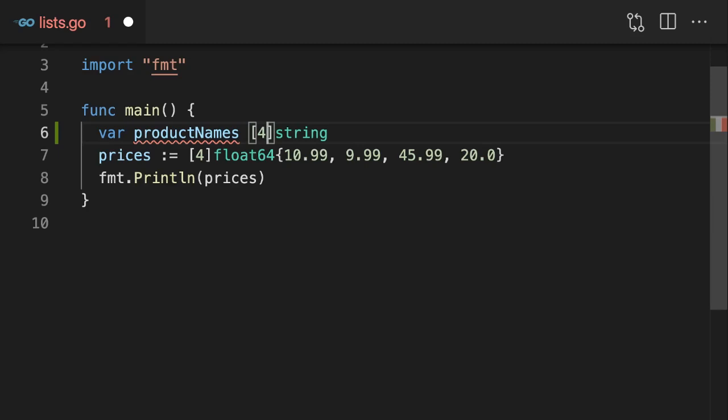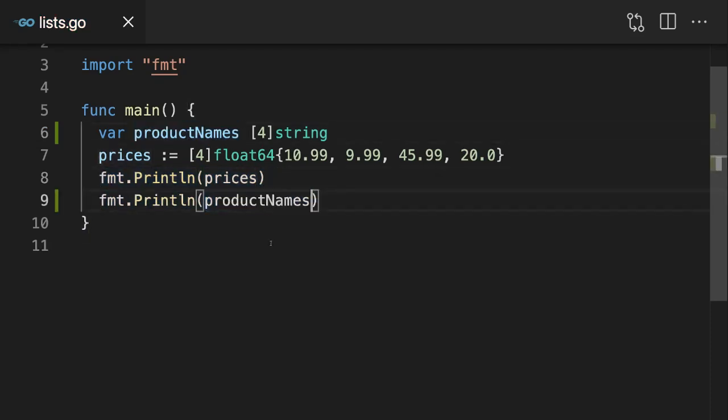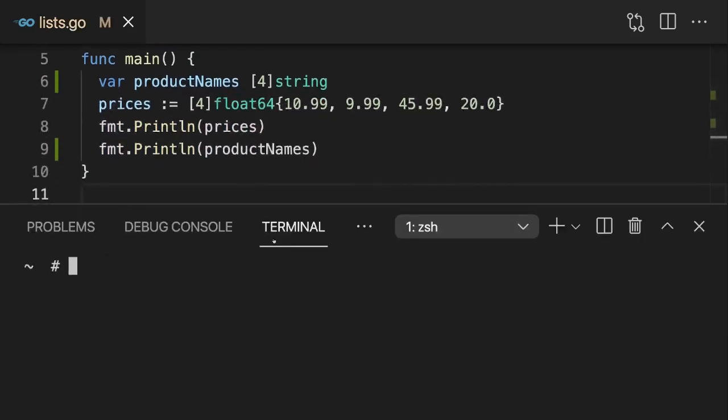So we could use 4 again or 3. It really depends on how many items we want to store. Let's go with 4 here. With that, I'm creating this array, and if we now print that without assigning any values, if I print my productNames like that, and we then open that terminal again, if we run our code, we see this.